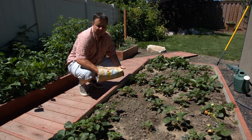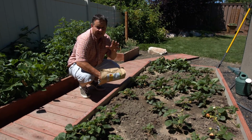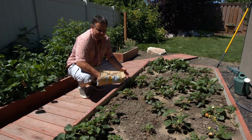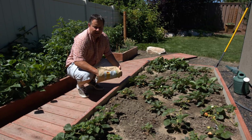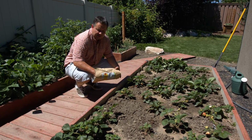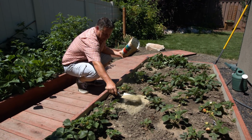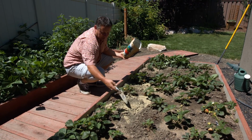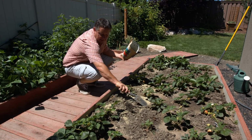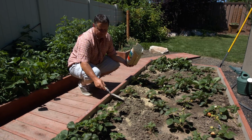I really like to use Tomato Secret in all different places in the garden, especially in things I'm going to eat. That slow, steady nutrition that it provides makes for wonderful tasting strawberries, and lots of them. It works on raspberries, also flowering plants. You have a lot of versatility and you really can't go wrong. I just take some and spread it around in the planting bed, even in the areas where the plants aren't at this point, because the roots are going to move that direction. You can stir it in if you feel like you need to, but it's not critical. You can just put it on the surface and water it in if you like. It's very simple to use.